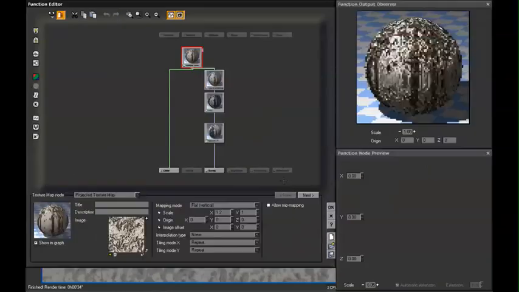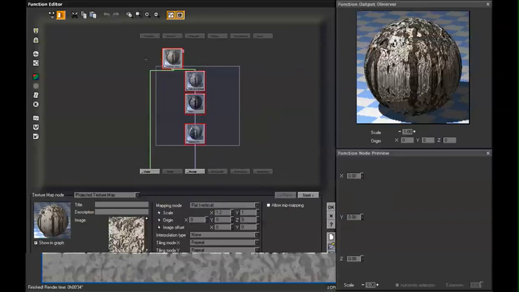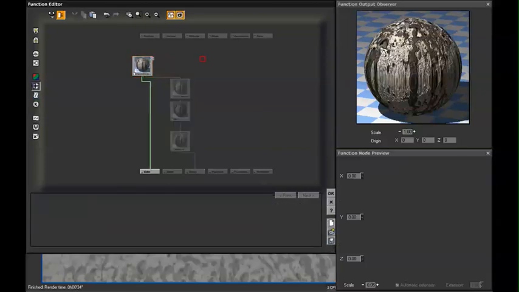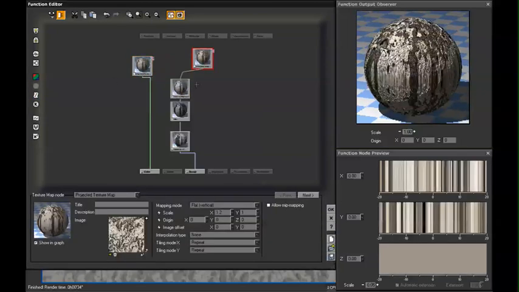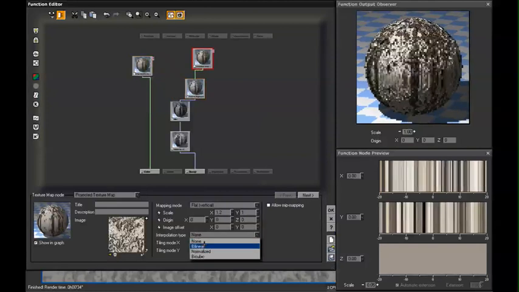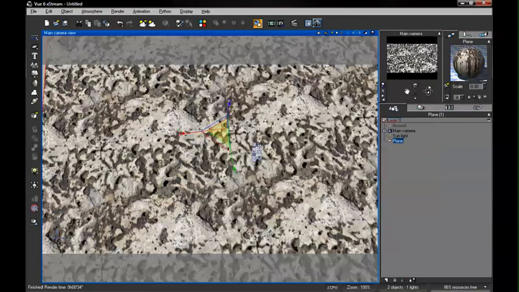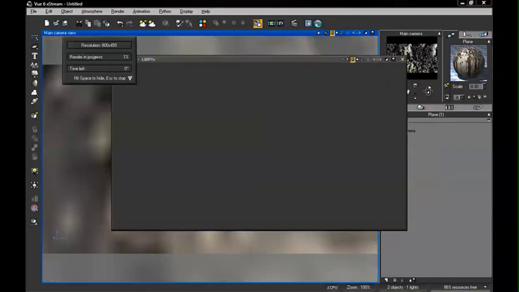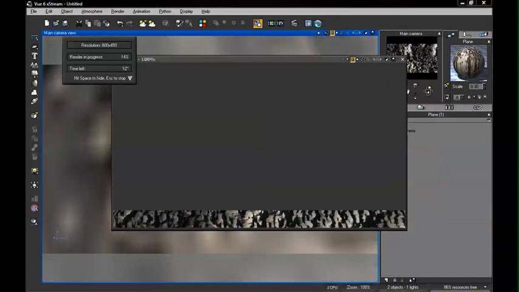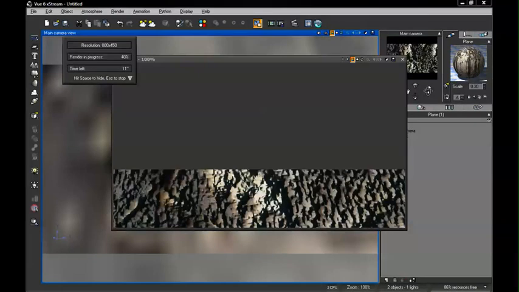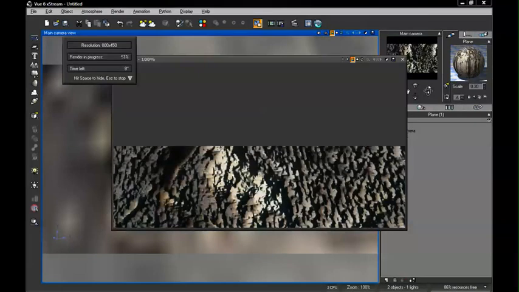In this case, what I would do is duplicate all these nodes and just not have the bump plugged in to the main color. And what we could do is create a new texture map and plug the bump into that and just turn an interpolation type on there, but leave the color the same. And if we zoom back in and sort of render that, it does look a lot better. It doesn't look great, but how often are you really going to be this close to a lot of texture maps?